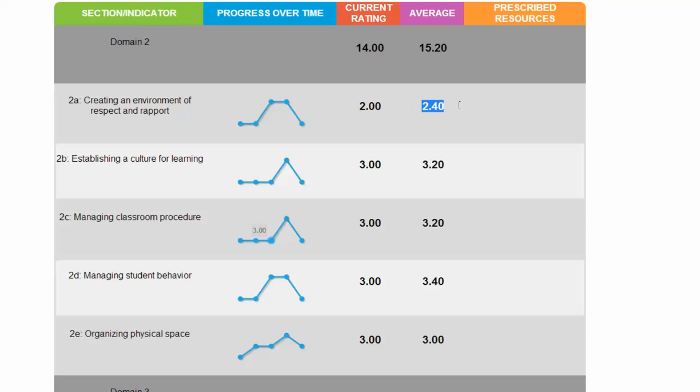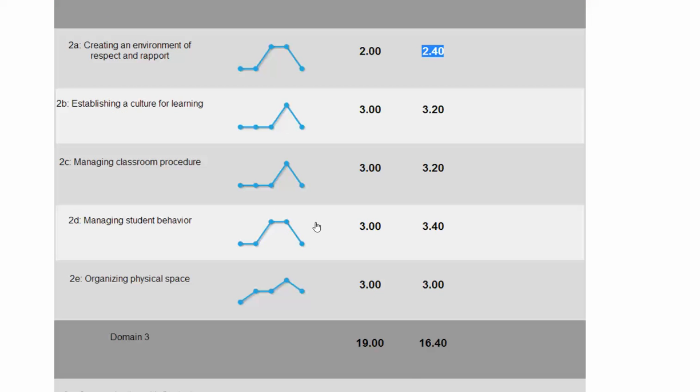So the average score here appears to be most accurate, and you can kind of see that throughout the rest of the domain scoring for each indicator within Domain 2. No real significant trends of upward growth or downward growth, just simply scores at the developing or proficient level or proficient and exemplary level, in which the average score would appear to represent that very well.